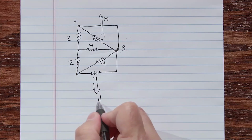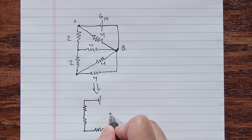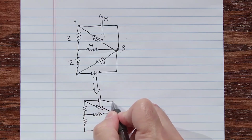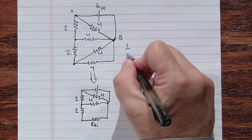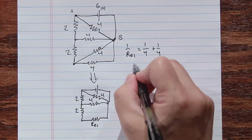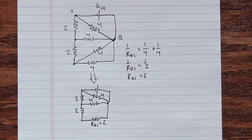So let me draw the diagram quickly before we calculate what that is. Okay. And we're going to combine them into a single resistor connecting point B. So that's our 4, 4, 2, and 2. And we'll call this RE1, where 1 over RE1 is equal to 1 over 4 plus 1 over 4, or 1 over RE1 is equal to 1 over 2, or RE1 is equal to 2, so RE1 is a 2 ohm resistor.